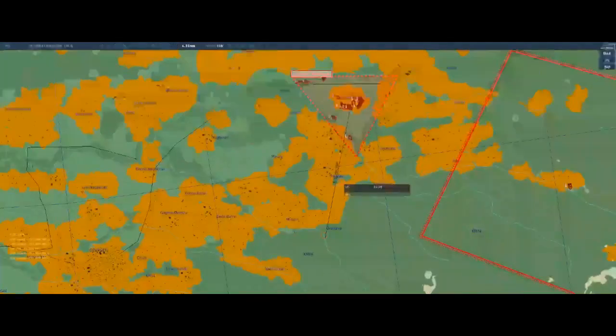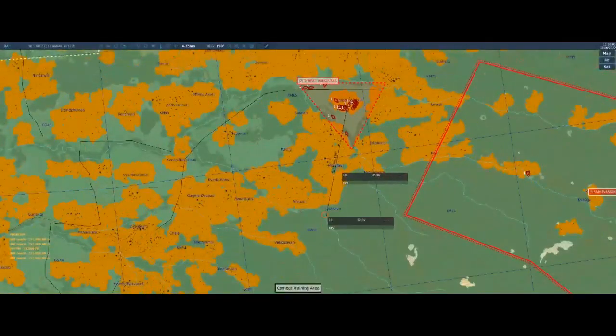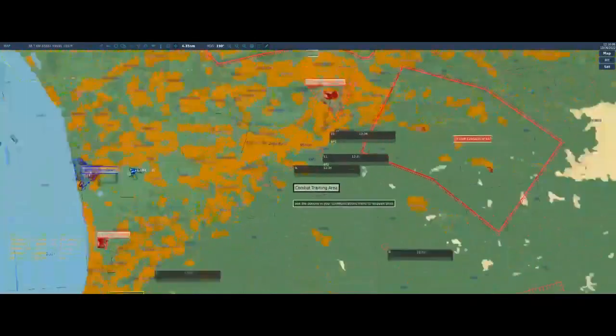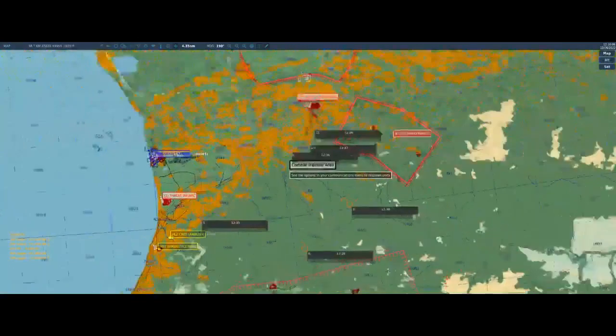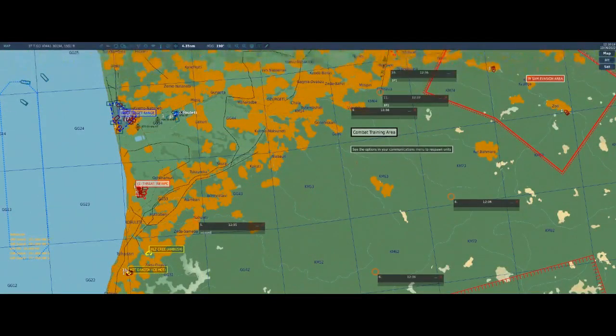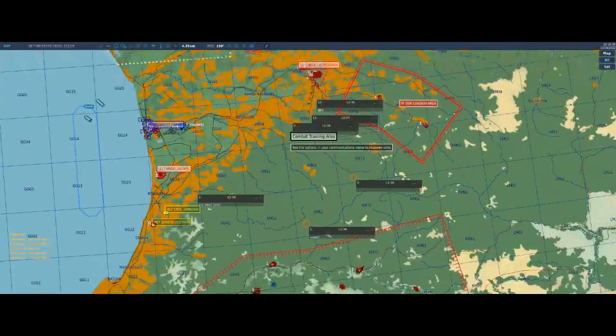Works for me. Yeah, I may have overestimated this. I don't know if I'll be able to make this flight. If it's any indication, I had to update 6 out of the 9 mods last night, and it took like 35 minutes at 20 megabits per second download. Damn. All right. Well, if I have to update the mods and the game, I'm probably not going to be able to make it. I guess I'll see you guys in the next one.